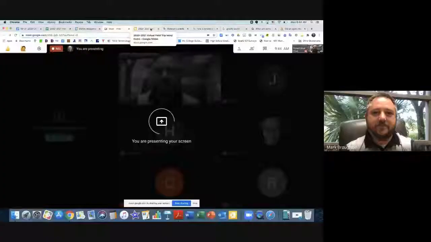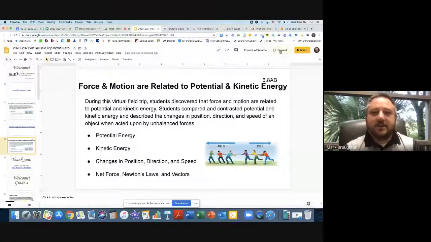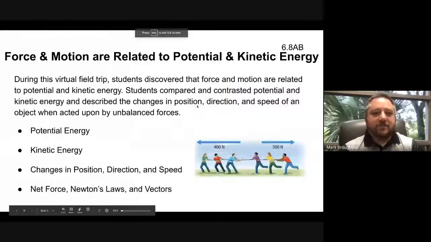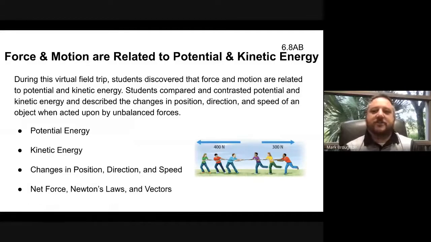All right, now we're going to do a quick recap of what we did today. I was holding my breath there watching that fossil box fall in the water. Today we explored that force and motion are related to potential and kinetic energy. Students compared and contrasted potential and kinetic energy and described the changes in position, direction, and speed of an object when acted upon by unbalanced forces. So remember, if something's moving, the forces are unbalanced. If it's not moving, the forces are balanced.